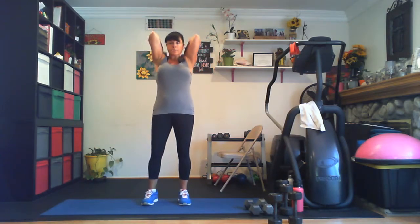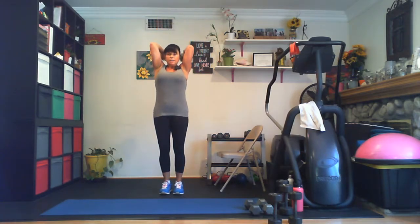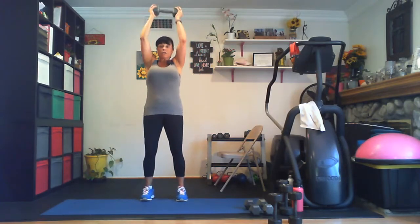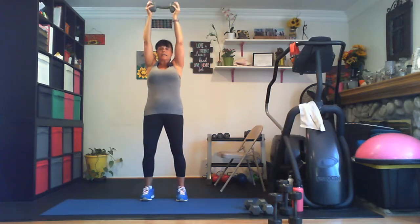Grab one heavy dumbbell, press up, bend both elbows, extend overhead and come down. This is the third exercise in circuit 2. It is a shoulder press with an overhead tricep extension, working your shoulders, rear deltoids, and triceps.